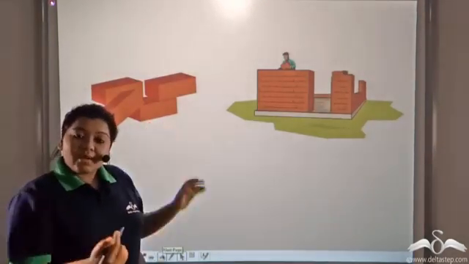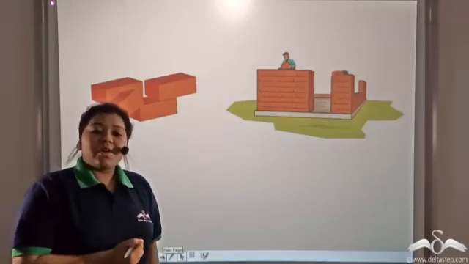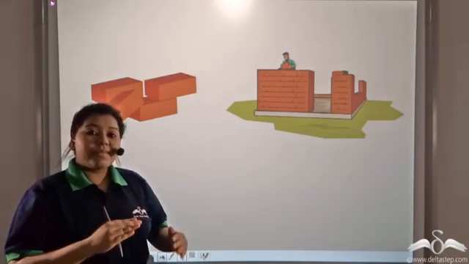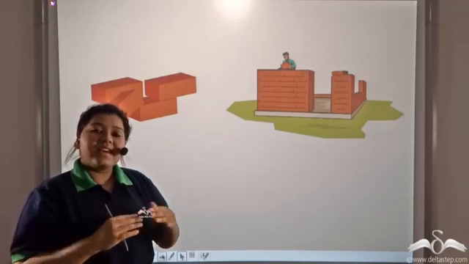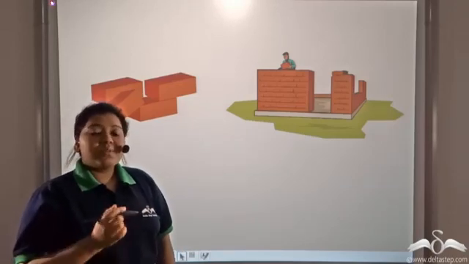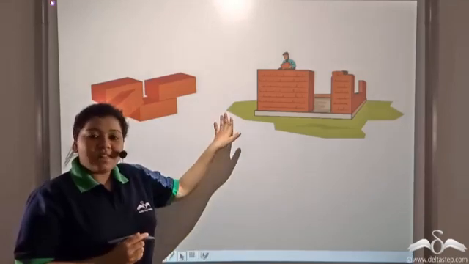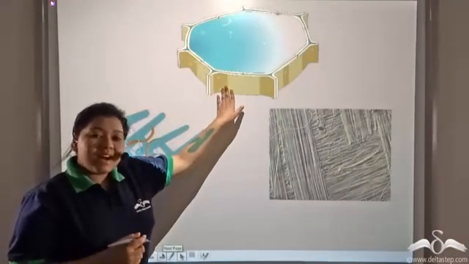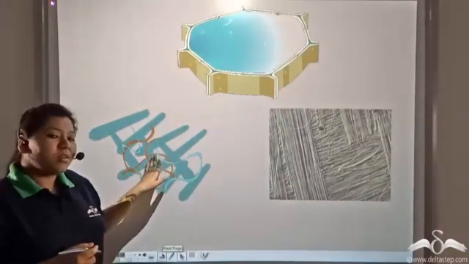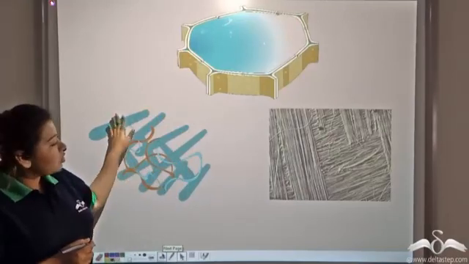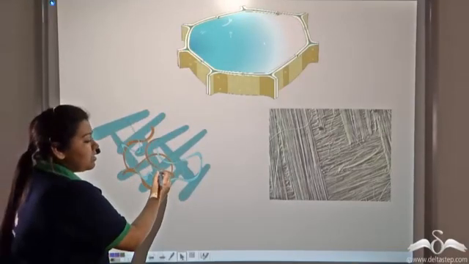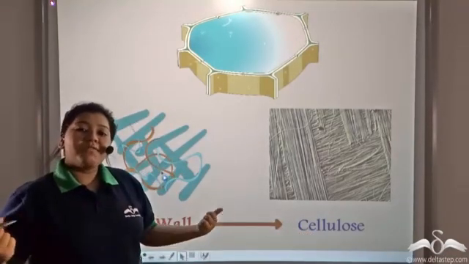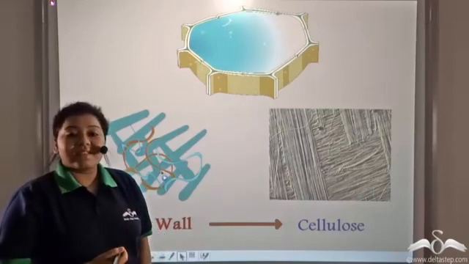So the wall was built around the city. So what was this wall made of? Well, the workers carefully placed one brick over another, and eventually the entire wall was made. So the bricks are the building blocks of the wall. So similarly, the cell wall of plant cells are made of such building blocks which look like this. See, they are long and fibrous, and they are known as cellulose. So cellulose, when put together, form the entire cell wall of plant cells.